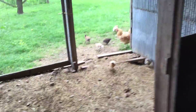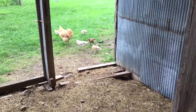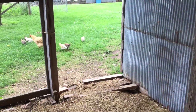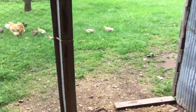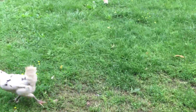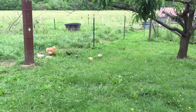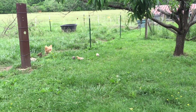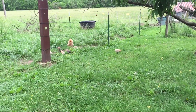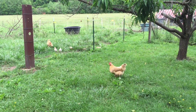They are free range chickens. And there's Mama with all the Americana babies — I think they're so cute with all their speckled feathers and I cannot wait to have Easter eggs. That's Noodles, I think. Americanas and Araucanas lay what are called Easter eggs: blue, pink, and green eggs. And I'm way more excited about that than probably anyone should be.